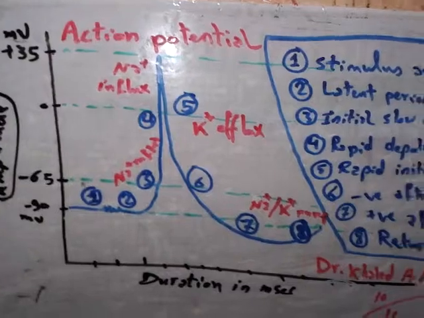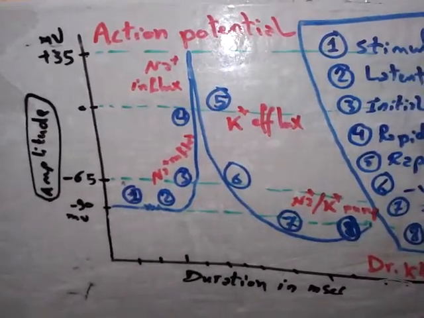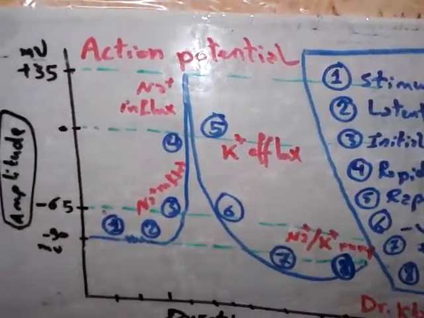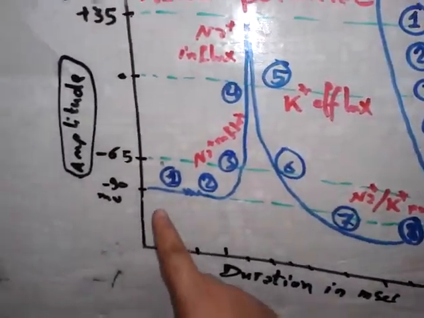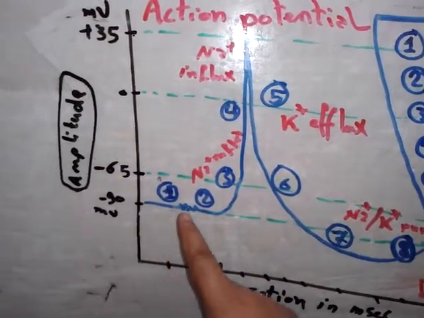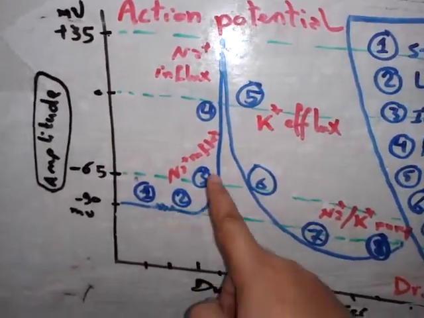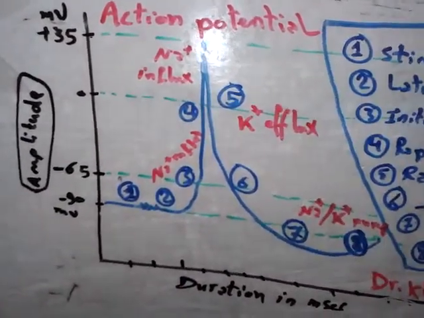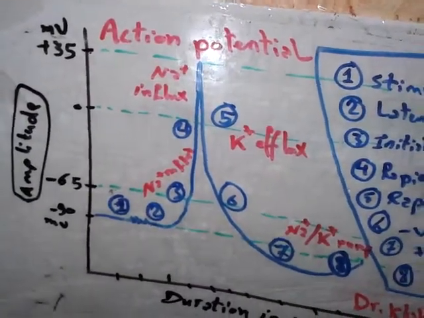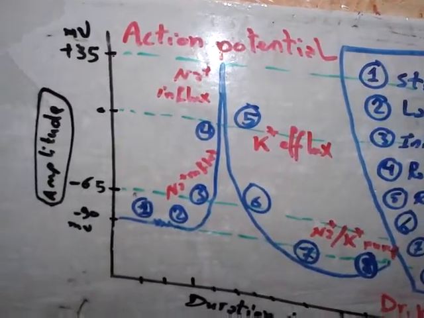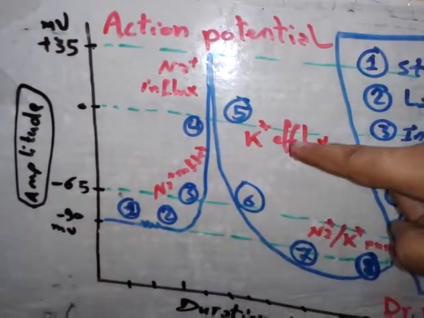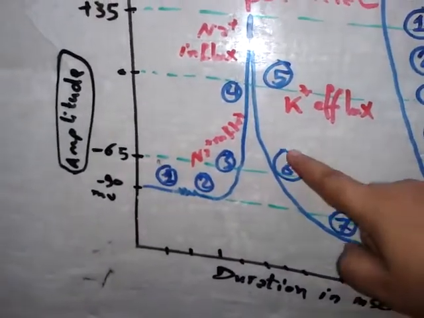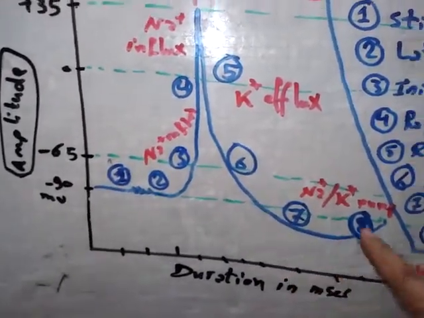This action potential which we describe is in the large sized nerve fiber. So again, action potential is formed from, upon stimulation, stimulus artifact, latent period, initial slow depolarization, then rapid depolarization to reach the overshoot and the reversal of polarity, then rapid repolarization and slow repolarization formed from negative after potential and positive after potential.